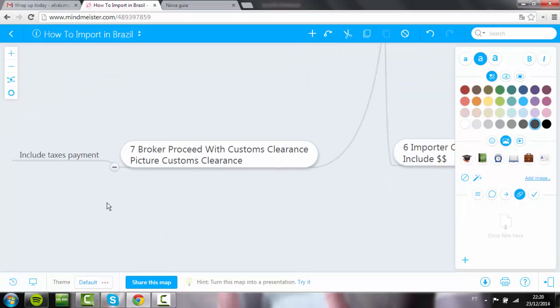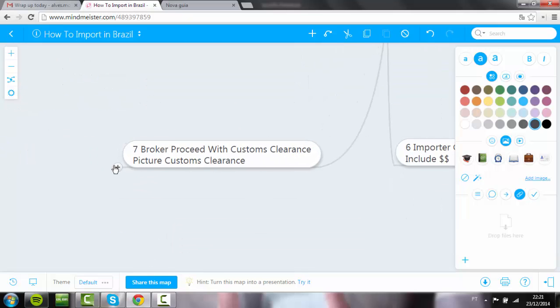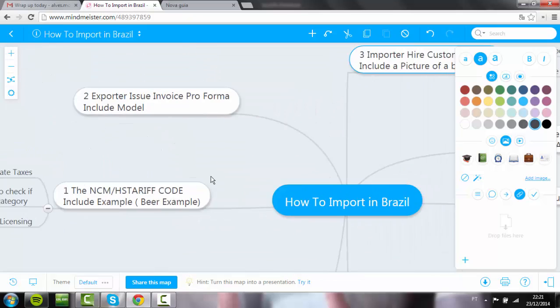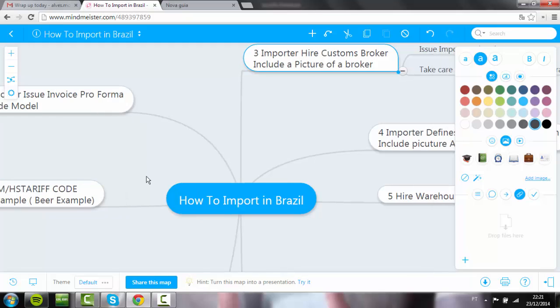So this was a short class just with a mind map on how you import to Brazil, and I hope it was easier for you to understand, more didactic. I'm coming back really soon with a new class with a simulation on how you import in Brazil. We'll comment briefly on the main taxes when you import, because it's very important.